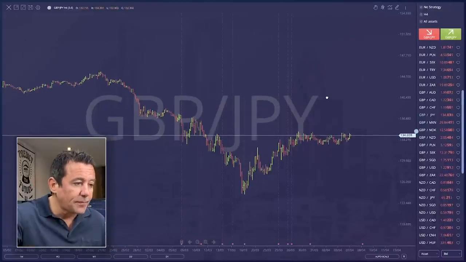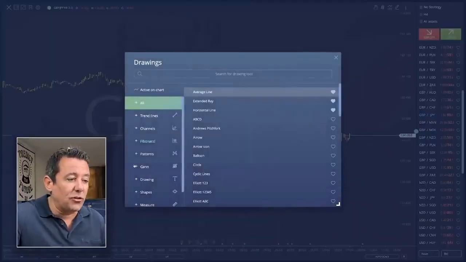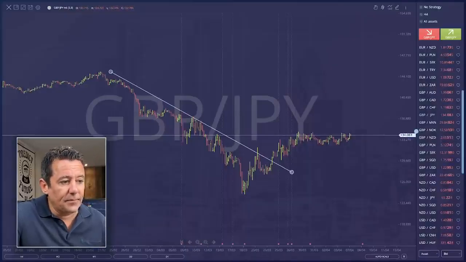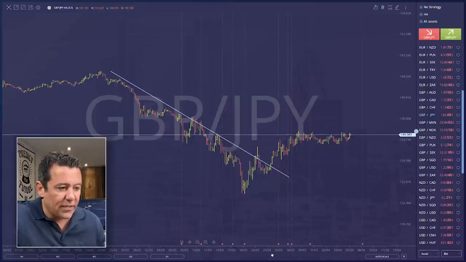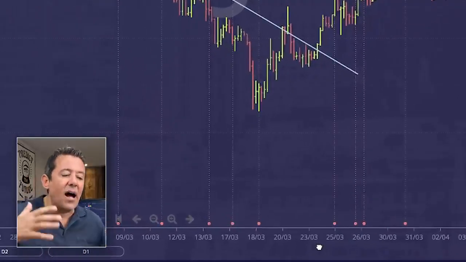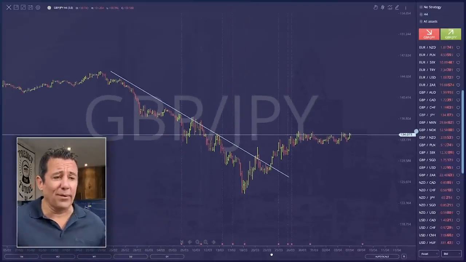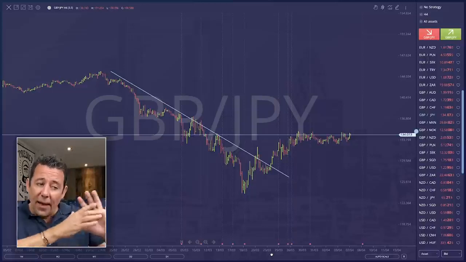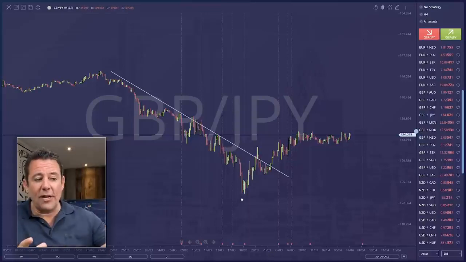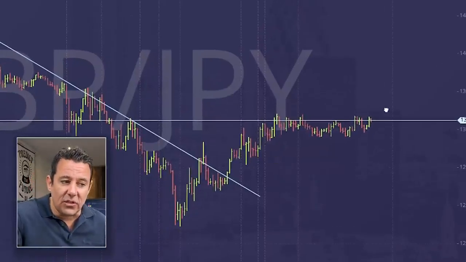Now what you'll see, since the beginning of the year, is that sterling has fallen against the yen. You can see there's been a steady downtrend. If I draw that trend line in for you, from here, this was your steady downtrend, which got broken towards the last couple of weeks of March moving into April. As of recording today, it's April the 7th, I believe. So that break from the end of March was the pivotal moment, the downtrend being broken. Now we're starting to break up and create this new uptrend, and then you'll see there's this consolidatory range which has formed.